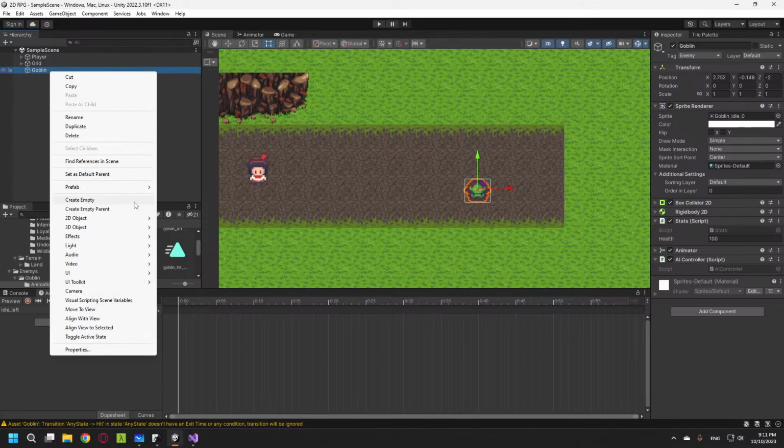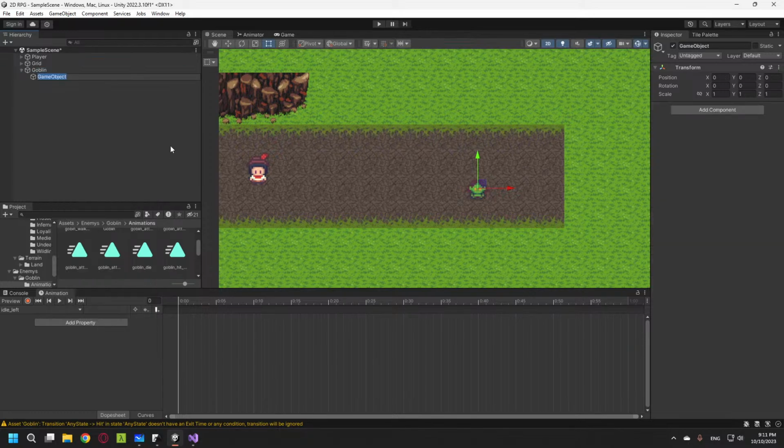Now, I wanna create an empty game object to hold the patrol. Patrol controller. This is going to control the patrols, hold the patrol objects, control the routes, and I think do the vision.